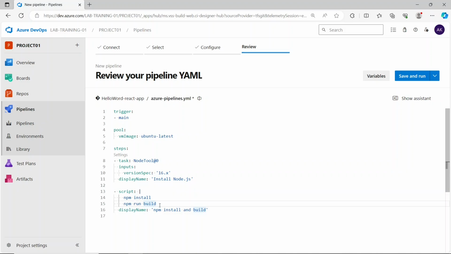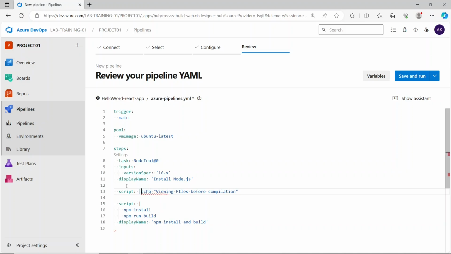Before this, we will see what files are generated before and after compilation of the code. So I will add a script before npm run build, and the script will be: echo viewing files before compilation. We have to give this.